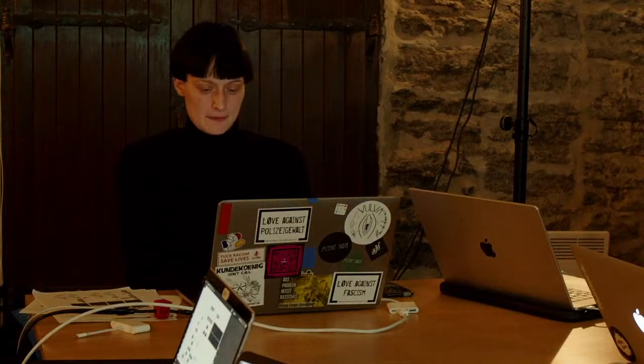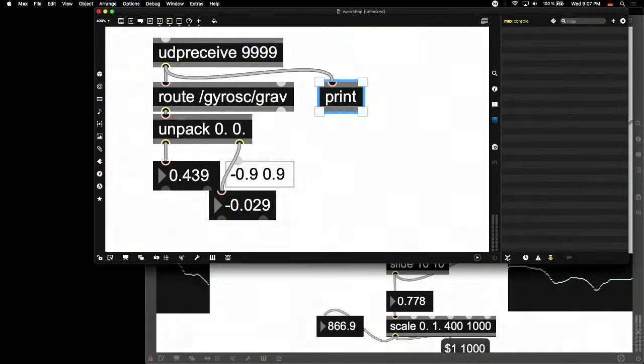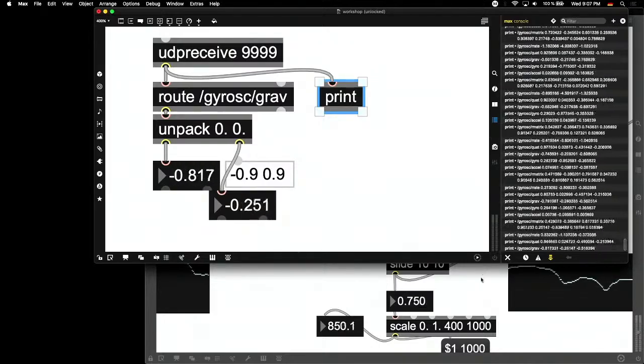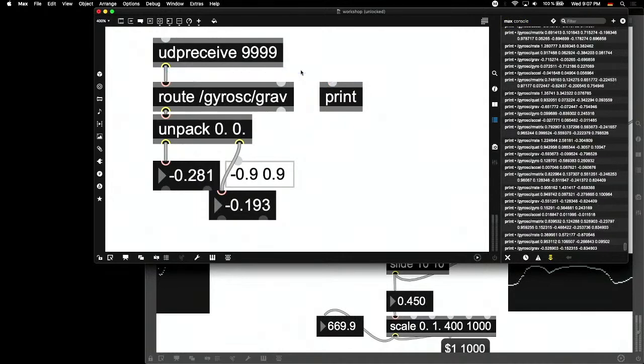So what I do right now, let's say that I don't know what kind of data information I want to use. So I can use an object called print. And yeah, now I get all this stuff on my console. The problem with print is that it never stops. You just need to delete the connection.